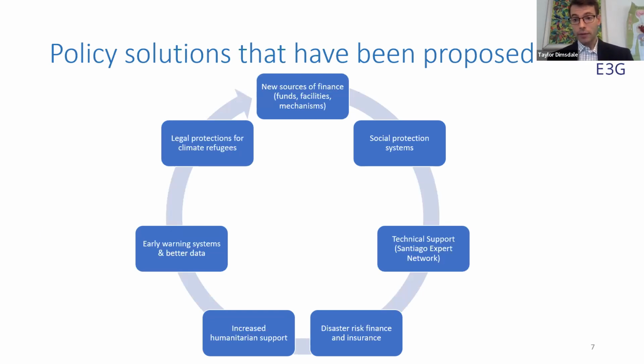As far as some of the policies or other solutions that are being discussed, obviously there's a conversation around new sources of finance. How do you mobilize funding and money and make sure that that's getting to affected communities quickly, whether that's through potentially new funds or facilities or mechanisms or existing funds. There's also discussion about innovative approaches to raising finance, for example, through things like a fossil fuel tax or levy. There's a discussion underway about how you bolster social protection systems, including things like cash transfers to households.